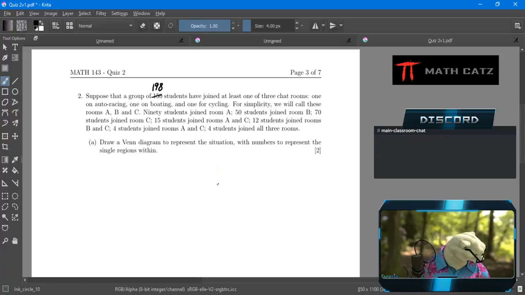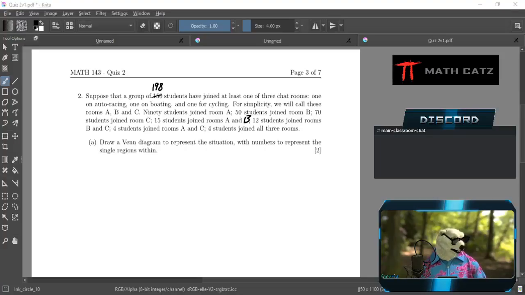And then something else changed. 90 joined room A, 50 room B, 70 room C, 15 joined A and C, 12 joined B and C, and then 4 students joined A and C again. So apparently the correction is 15 joined A and B. I hope those corrections work, but we will see. We ended up scrapping the question. Hopefully these corrections are good.